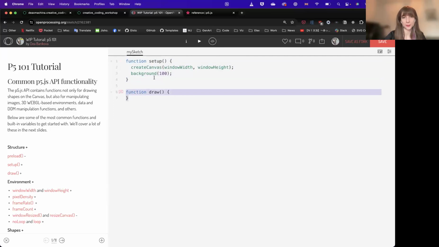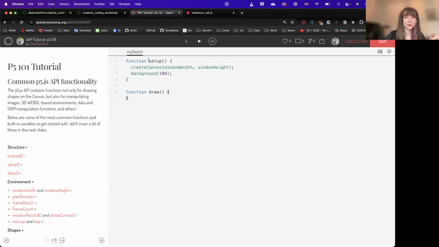This function setup and this function draw come from p5. Other things such as createCanvas, windowWidth, windowHeight, and background also come from p5. If this is your first time working in this kind of environment, it might be a little bit confusing to remember which keywords belong to p5, but you get used to it very quickly.